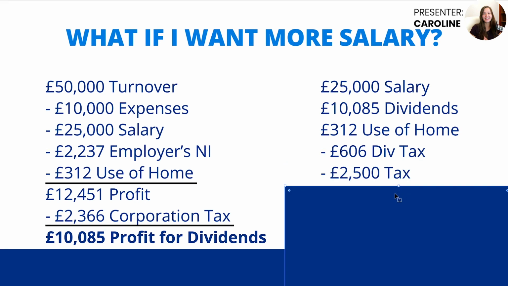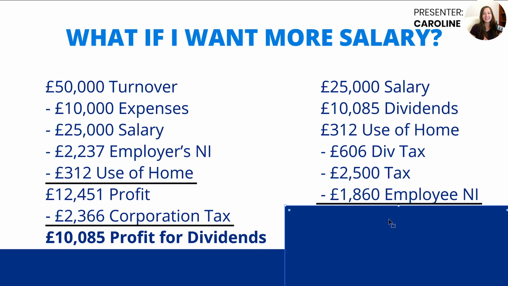And now we've got a personal tax bill of £2,500, which would have been deducted through PAYE on your salary automatically. So obviously, in the company section, you can't really see any of that because it's only doing business expenses. But on the personal side, we're starting to see some extra taxes being involved here.